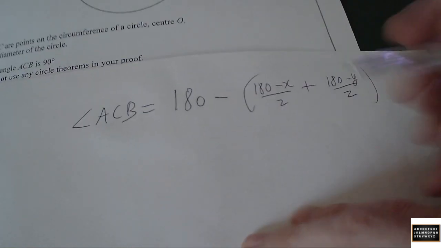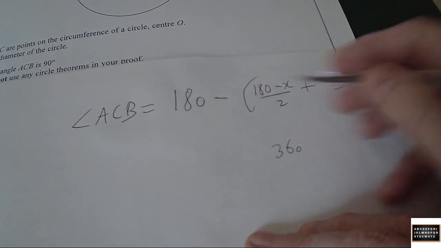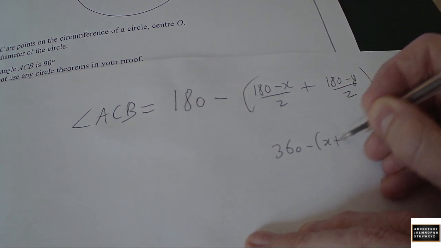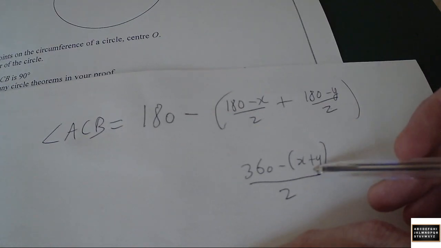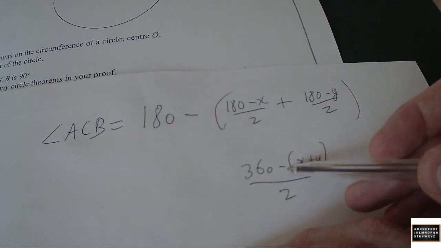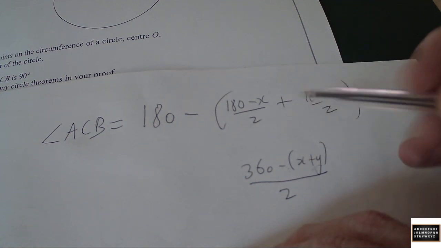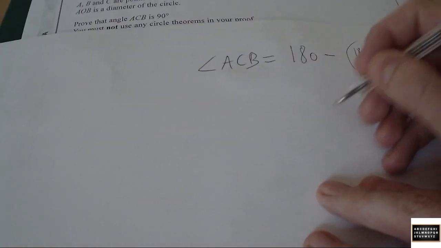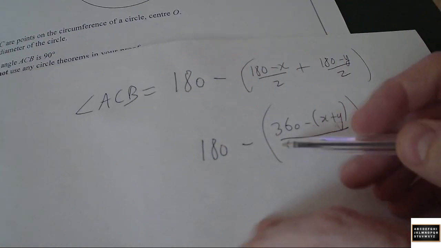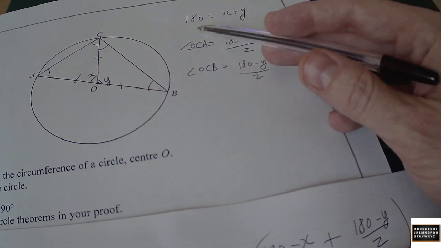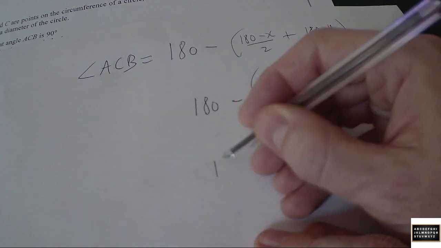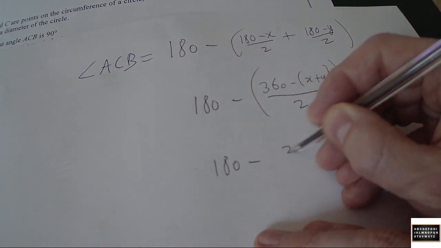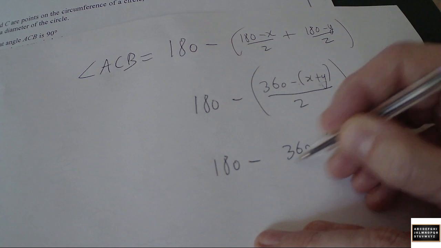Now these two things added up make 360, and then I've got minus x plus y, so be careful about your signs here. It's a common denominator, so I can put it over the same denominator, so be careful how I'm writing this. I've written it as minus brackets x plus y. I've done that for a particular reason, you'll see why in a moment. And they've got 180 minus this. Now this x plus y, earlier on we said that x plus y was 180. So I'm going to say here that this is 180. So I've got now 180 minus 360 minus 180, over 2.